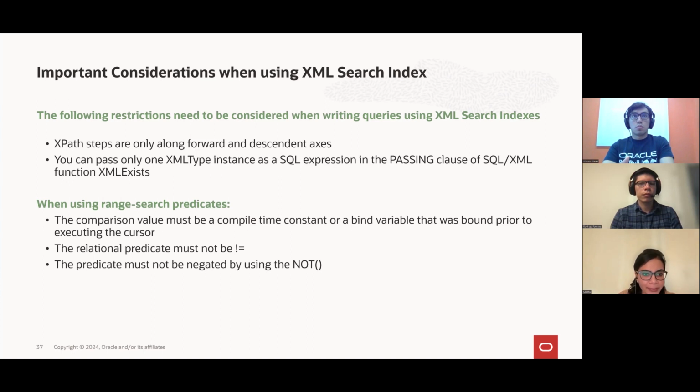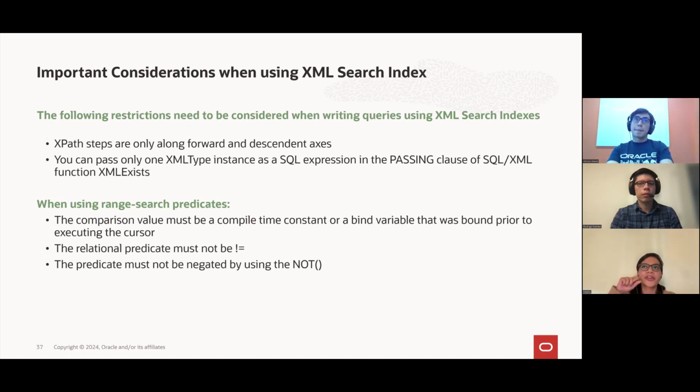Also, you can pass only one XML type instance in the passing clause of the XMLQuery. And also, when you're using range search predicates, the comparison value must be a compile time constant, which means that it should not depend on other column values on a row by row basis.